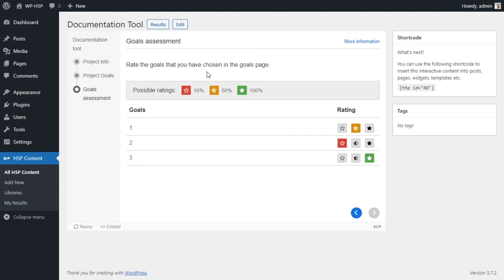So before the project even begins, you can change this page to, for example, priority. What priority does each goal have? And that could be like low priority, medium priority, and high priority. And you can prioritize your goals on this page if you're still in the planning phase of your project. So that's another use that you can have out of this.